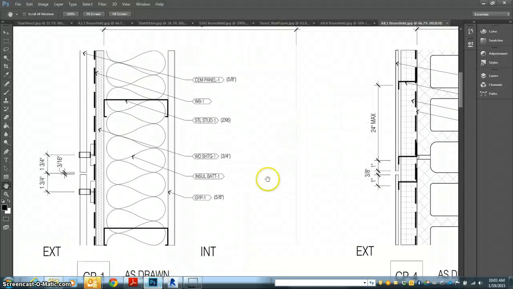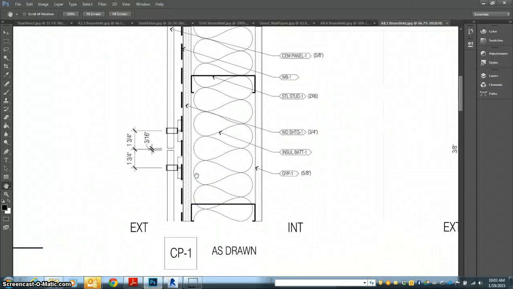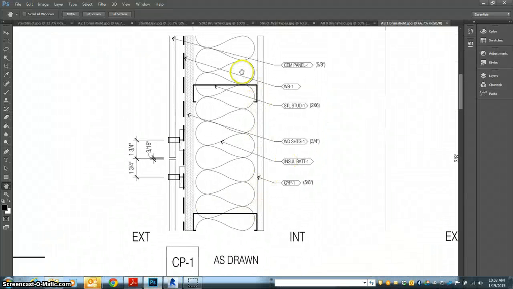If we look at that wall type, as we see here in the CP1, we have the steel studs, and then we have the sheetrock on the interior. Now what we need to do is add a kind of wood sheathing on the outside, which is 3/4.